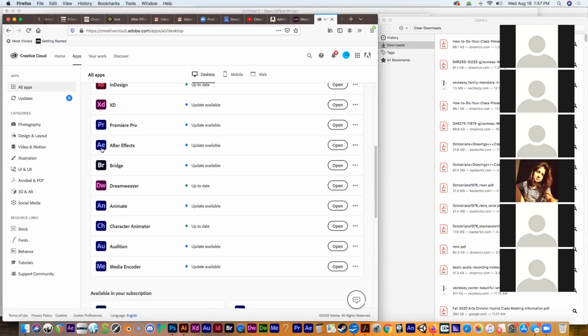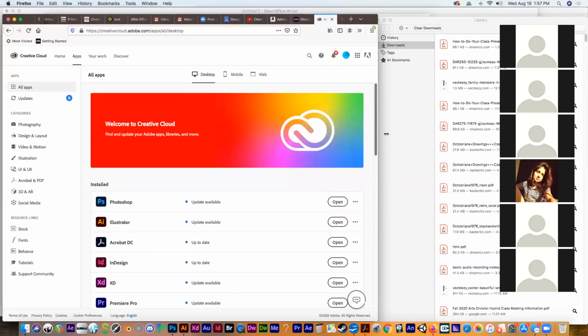And after you've downloaded it, if there's updates available, you can download those as well. You can click on these three buttons to see what your options are, right? But there's a whole bunch of programs in here. You can download whichever one of them you need, and you should be good to go. Now, of course, if you have your own personal Adobe account, you can use that, whatever works for you. Okay, any questions about the Adobe accounts?